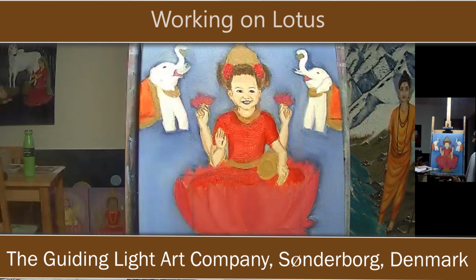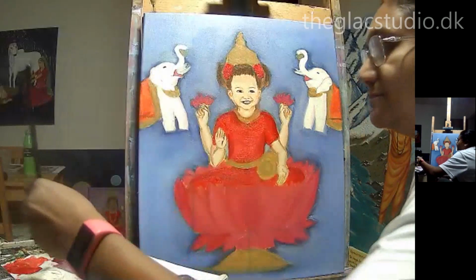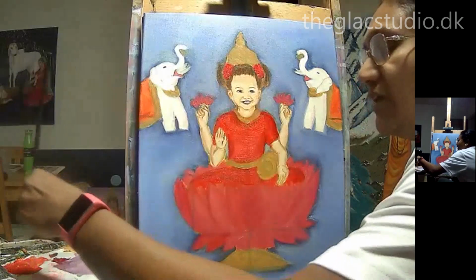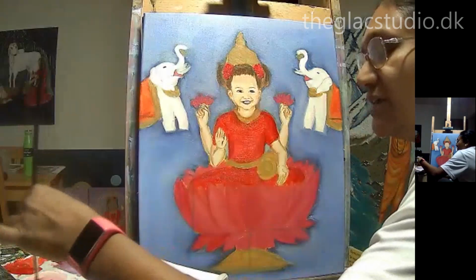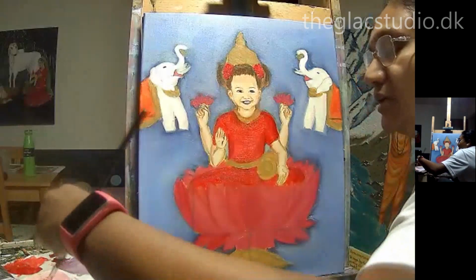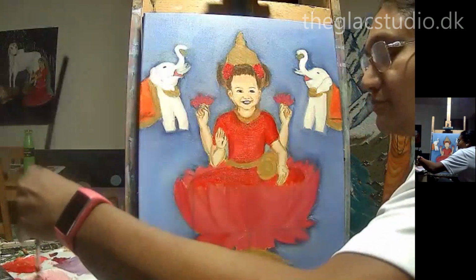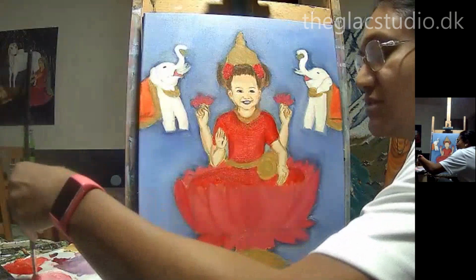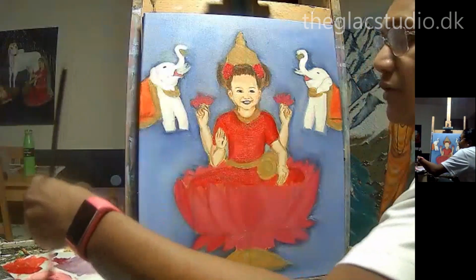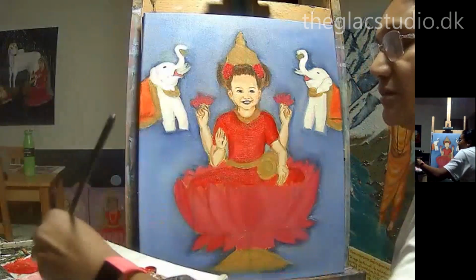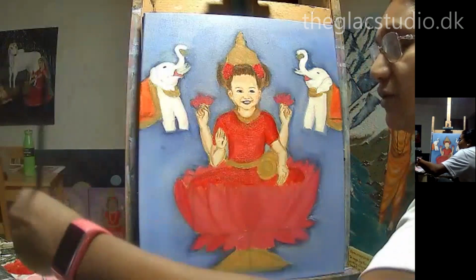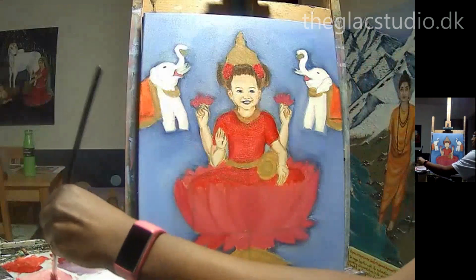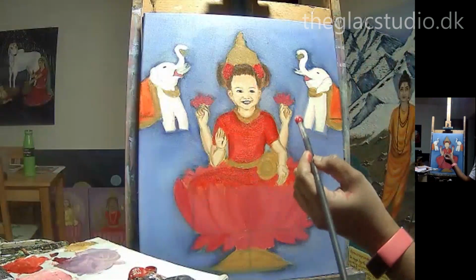And here I want the crimson to be taken into the white very, very lightly. So I want the very lightest version of the lotus flower to be there. So I'm taking too much of this. Whatever I used for the elephant, the pink or the white with the yellow ochre, I'm using that, and I've added a little bit of crimson to that to get this color. I'm going to show you that color.